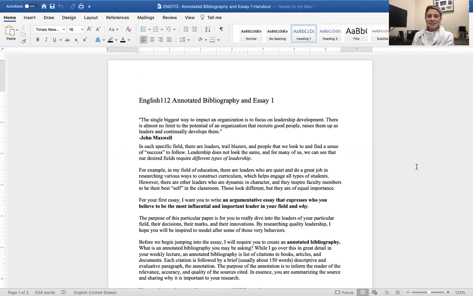Hi, students. So now that we have established what research writing is, and we've talked about the parts of an essay, and we've established this really good common language, the next thing that we need to do is assign your very first essay. I'm going to assign this today because this week for your homework, you're going to be brainstorming and you're going to be outlining.